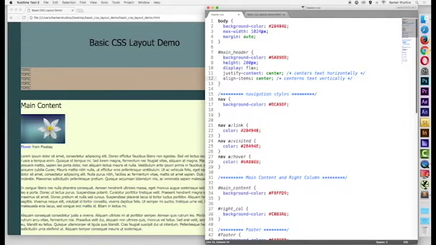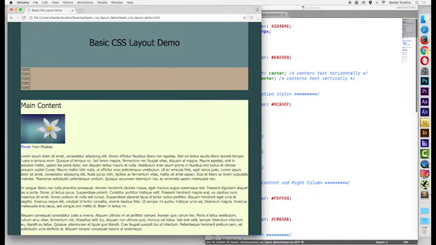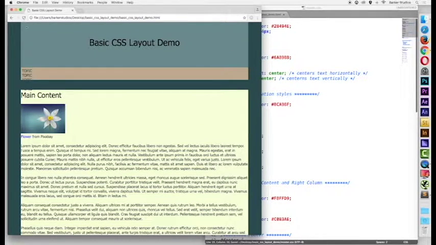I'm going to want each one of those links to stack up right after each other. So here we go. The first thing I'm going to do is set a little bit of padding and height on the navigation system. Let's set that to 5 pixels. Then height 45. Now you can see that I've got my links that are hanging down below.